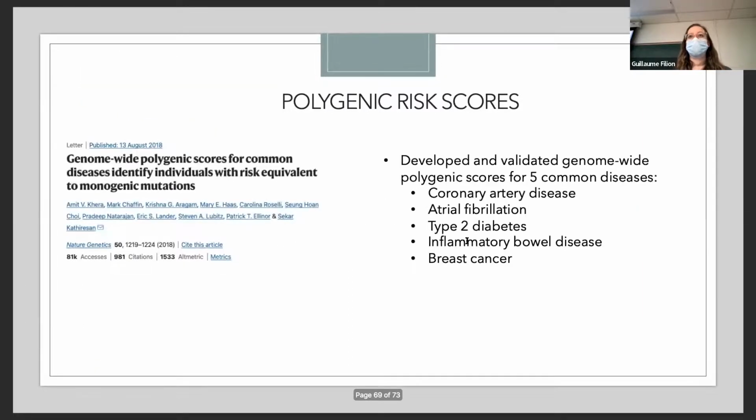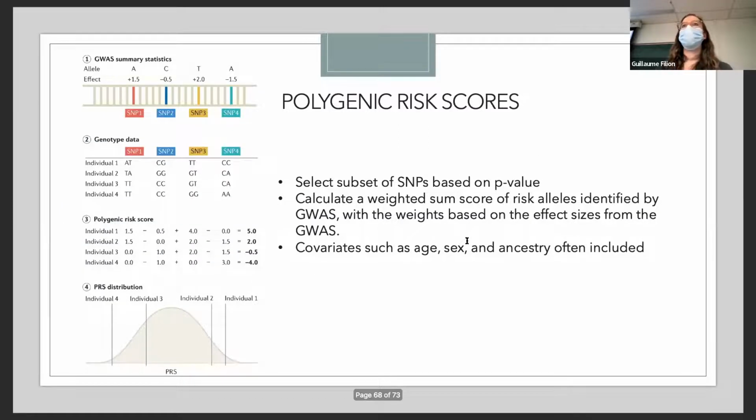So let's go through, oh yeah, question? Where are they pulling out these numbers from? This is coming from the GWAS. In your GWAS, you'll get whether it's significant, and you'll get an effect size. So the direction of the effect, that linear model we were talking about, and how strong the effect is. You can use that to weight your score. So if they have the same genotype that you found as significant in your GWAS, then you'll add it to their score. So it's a summary statistic that comes from the GWAS that you can then use as a weighted score to add up from all of the different SNPs.